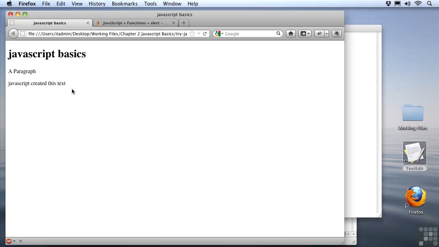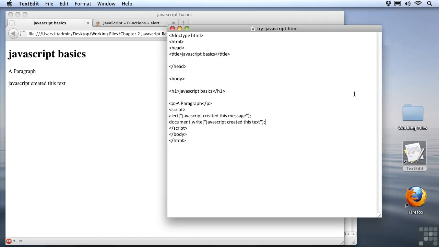Now let's try something else with this write function. We used it to write text, and our HTML document or HTML code is text, so we should be able to have JavaScript add text and HTML code as well. Let's try that out. I'll go back to my document, and what we'll do is go back to the document write statement that we set up before, and let me just add some HTML tags to it.